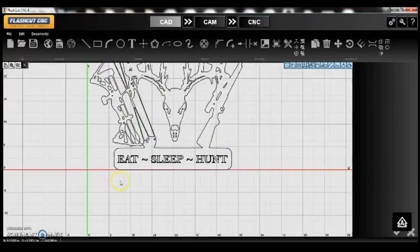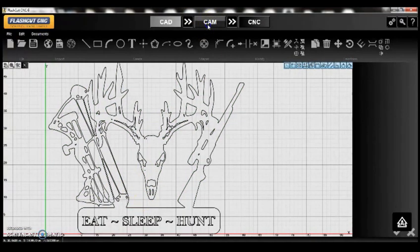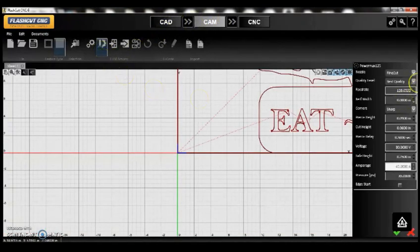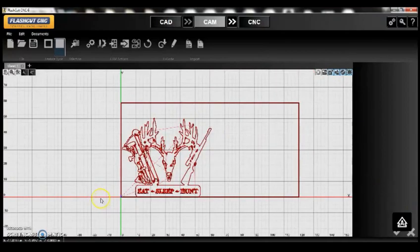Let's make sure the sign looks good and go to the CAM feature. First I want to make sure I'm not in Power Max 125, so I'll change my nozzle — generally out of the factory the 125-amp shield is selected. We're going to pick Fine Cut. Then we'll make sure our curve is zeroed out. The main reason is that the PNC12 Xtreme uses its own curve feature, so if a file already has curve input and the machine applies its own curve, you'll get a double curve and an error.